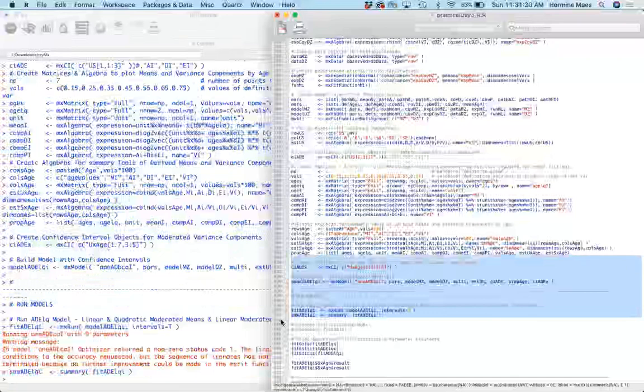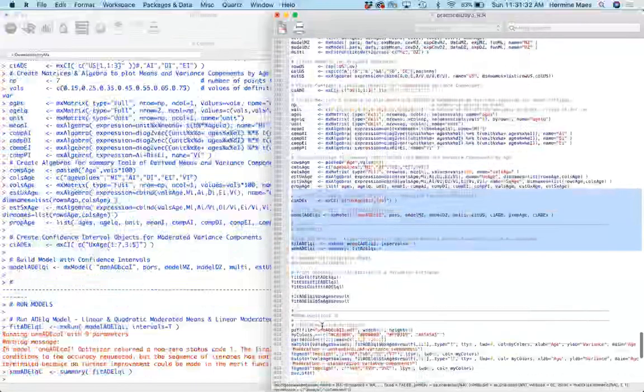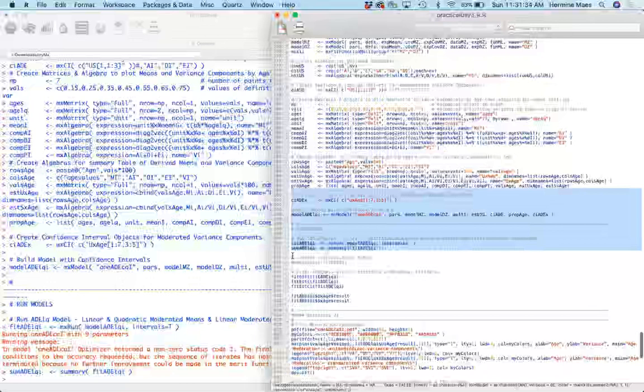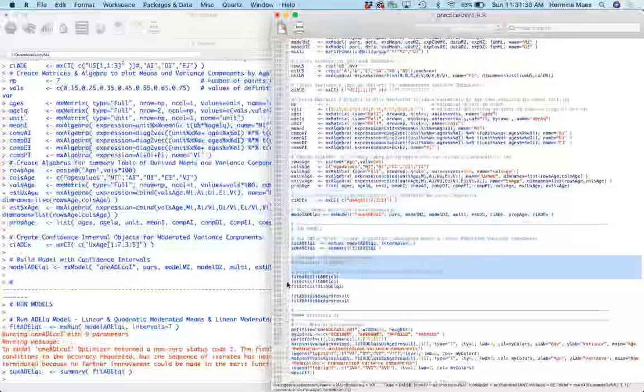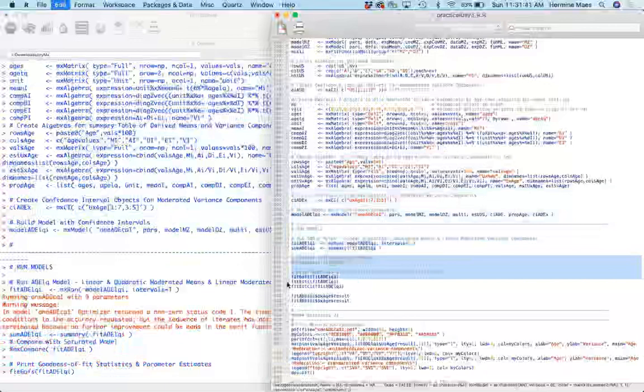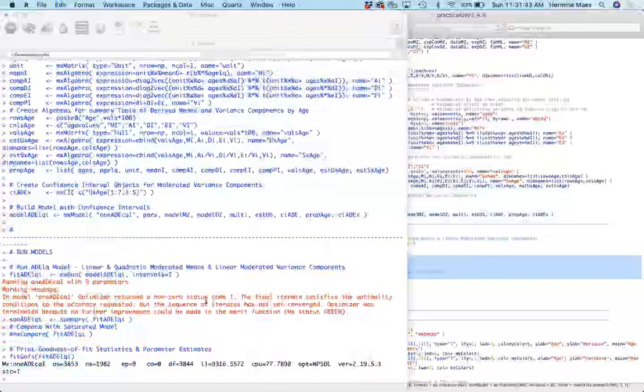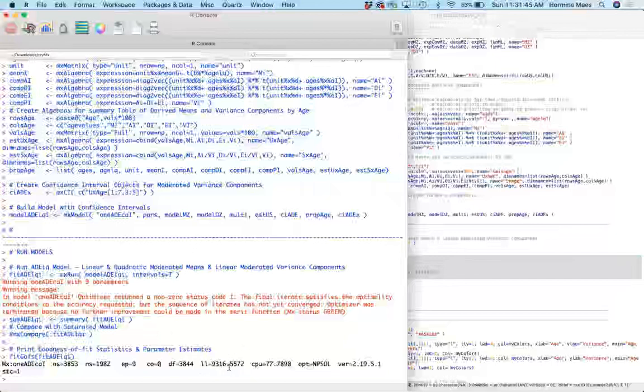And it looks like the model just finished running, so we can explore the output. First, we get the goodness of fit statistics. And of course, we would normally also fit a saturated model to see if this model fits the data reasonably well.